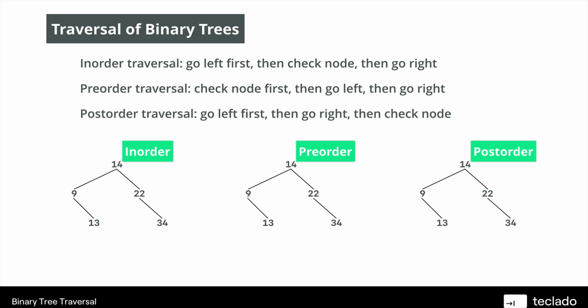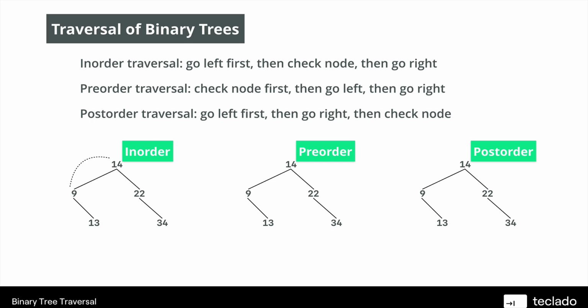In the in-order traversal, the first thing we do is we are at the top of the tree. In these examples, we always start at the very top of the tree. And what you do first is you go left, because that's what in-order traversal means. When you arrive at a node, the first thing you do is go to its left node. So the first thing we do is go to the left node. Now we are at the node 9. We are at a new node.